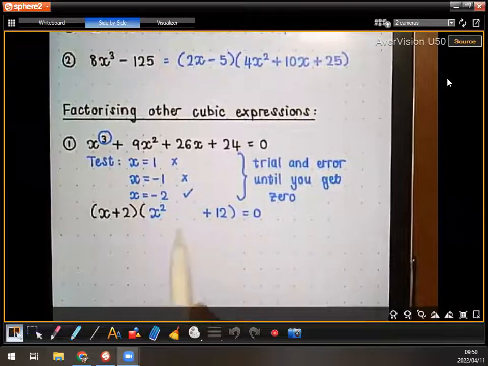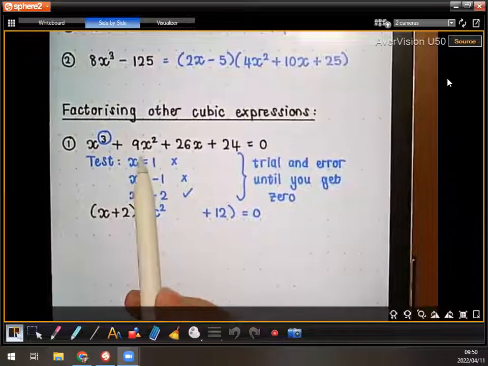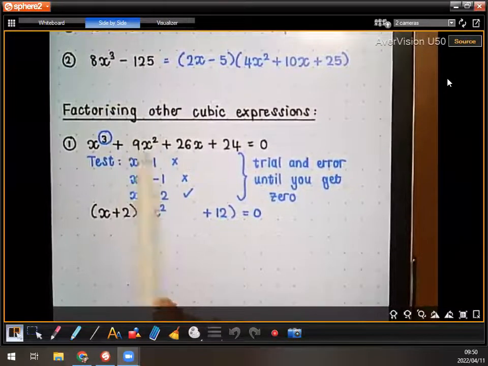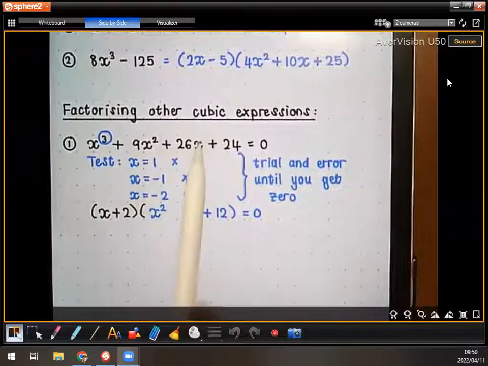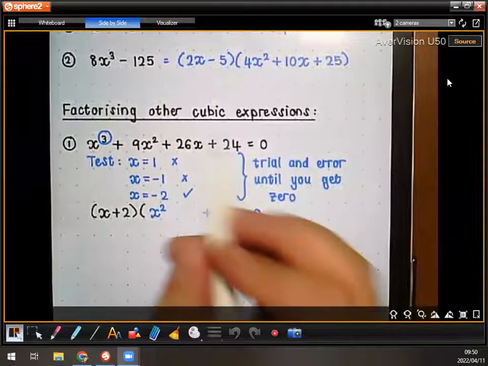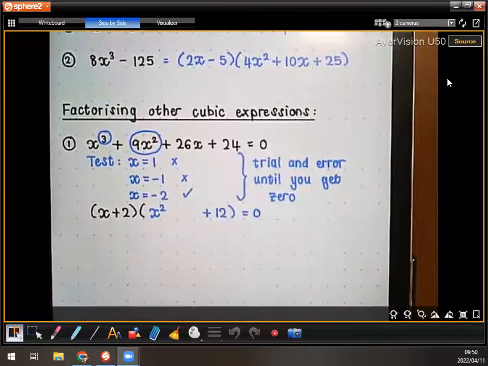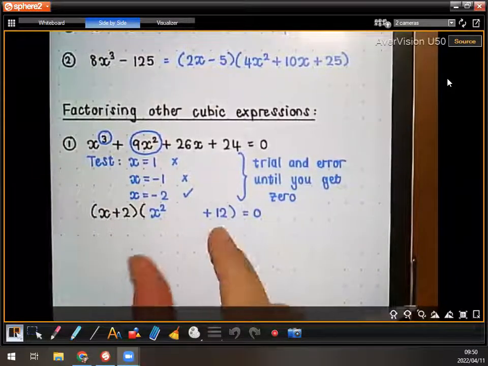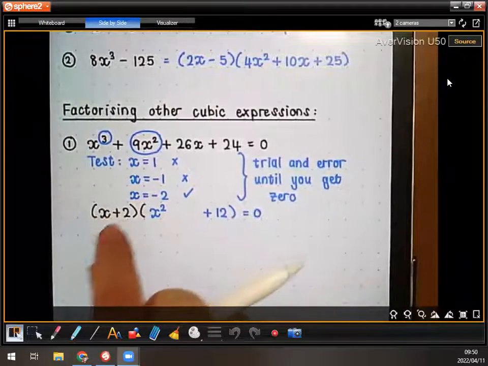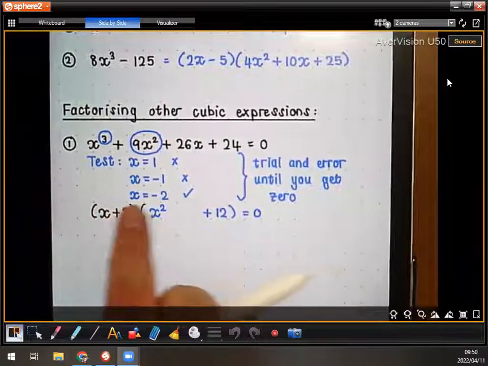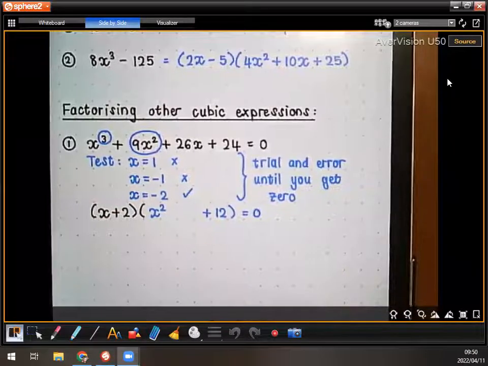Now, guys, the middle term is the difficult part, okay? You can decide to either look at the x squared terms or the x term. All right, what works for one will work for the other. I'll show you now. So I'm going to look at 9x squared. When I multiply my two brackets out, I need to get 9x squared as an answer, as one of the terms in my expression. Now, what product here, when I multiply a term in my first bracket by a term in my second bracket, will give me an x squared as an answer.